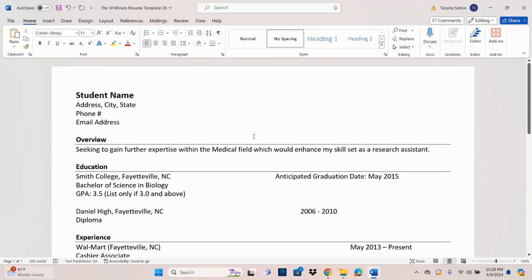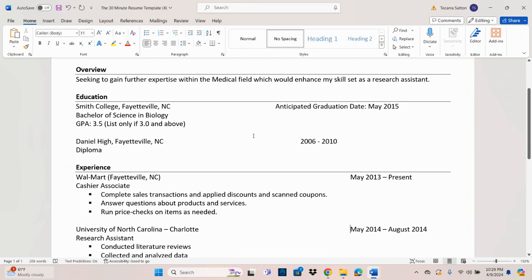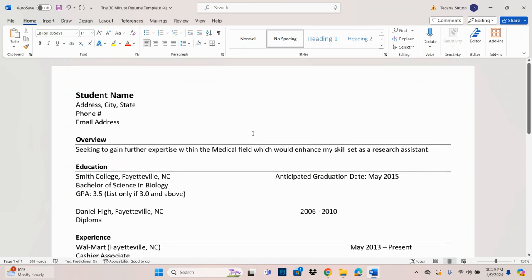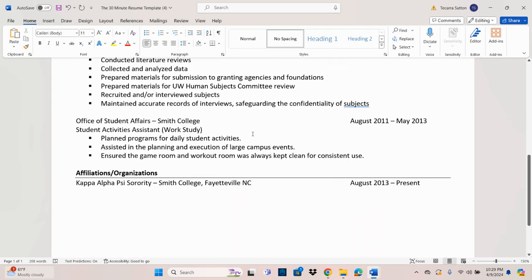I know a lot of you like to include pictures and color and all of that. I'm here to tell you, as an employer who has hired people, we like resumes and cover letters that are simple, black and white, clean, and easy to follow. It needs to be boring and it needs to be easy to read. I don't want any color. I don't need any sparkles. I don't need your picture.